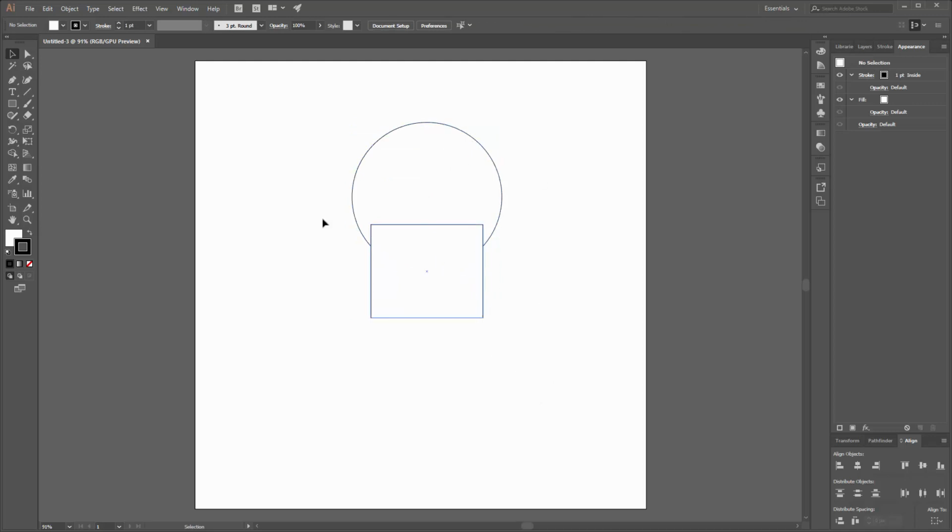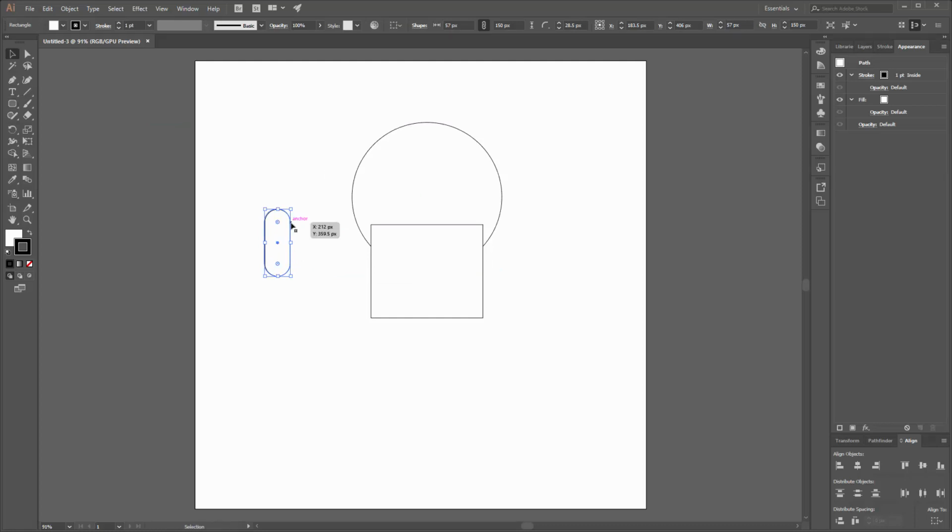Now let's get a rounded rectangle tool. So go up to the shapes again, click and hold, and let's get the rounded rectangle. These are going to be the arms and legs of our ninja. So click and drag, but don't let go, and press the up and down arrow keys on the keyboard. If you press and hold them, this gives you more or less curve on the edges of this rounded rectangle. We're going to make it just perfectly round like that and make it about that long.